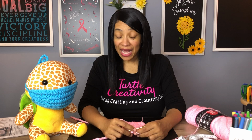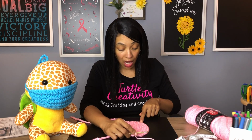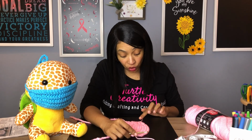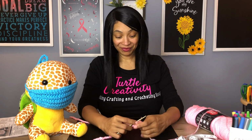So what you're going to do now is repeat. Chain 59 and then slip stitch in each chain. Come back down through your edge and slip stitch in each chain space. Once you get to this end, you're going to chain 59, and then slip stitch down, and then finish your edging all the way down with slip stitches. I'll meet you when you get towards the end.